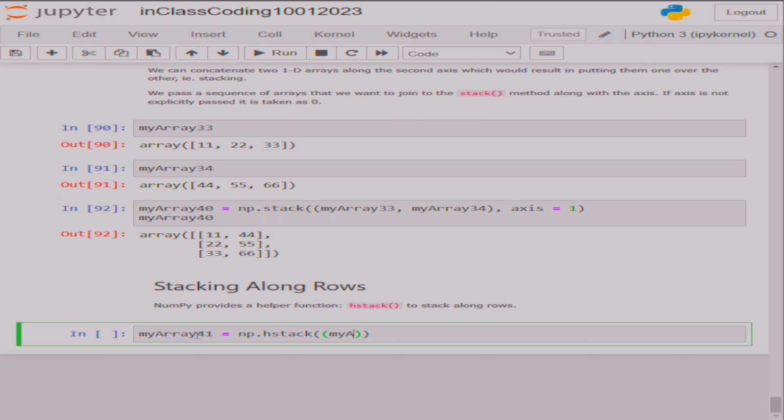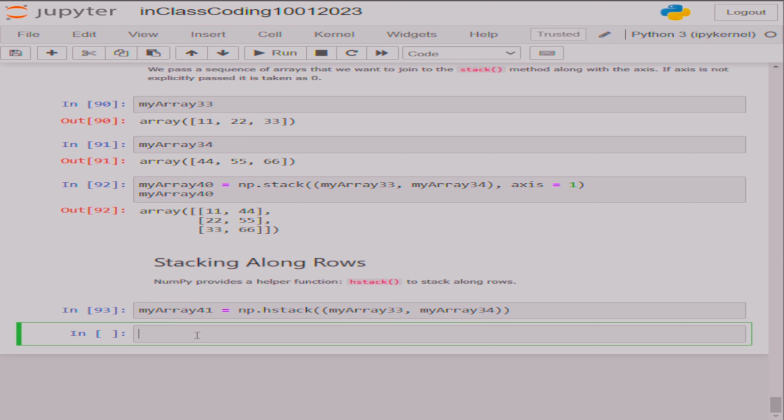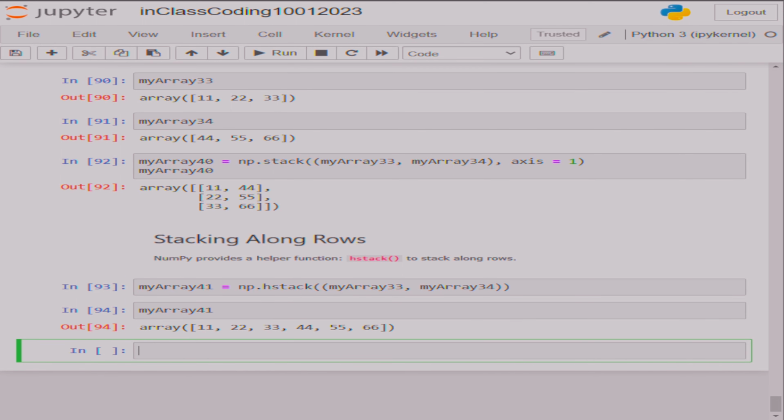Specify my array 33, my 34, and inspect my array 41. So stacking, this is row wise.